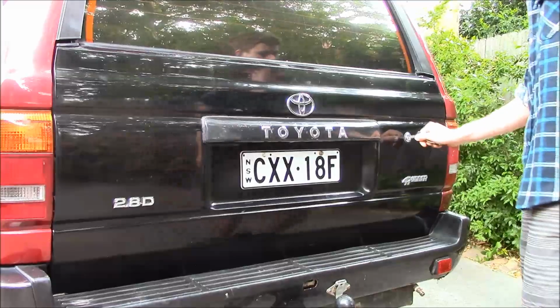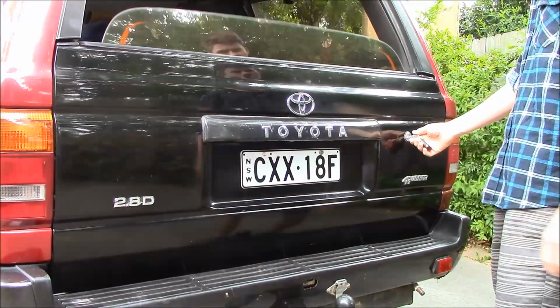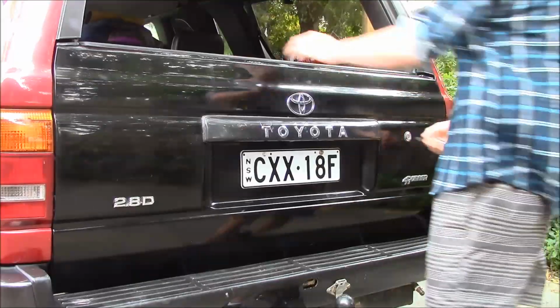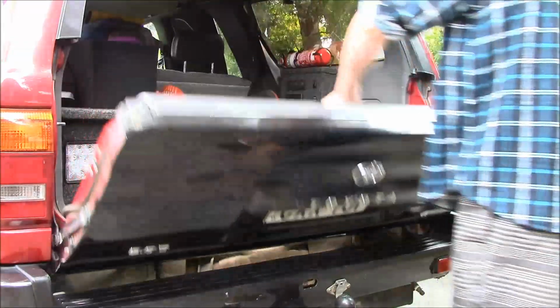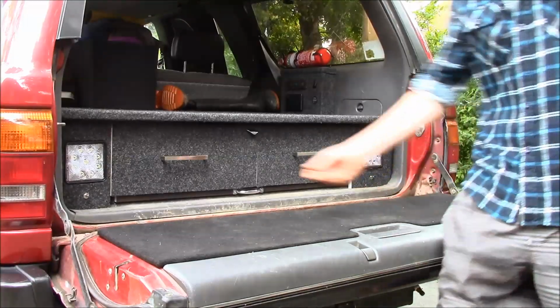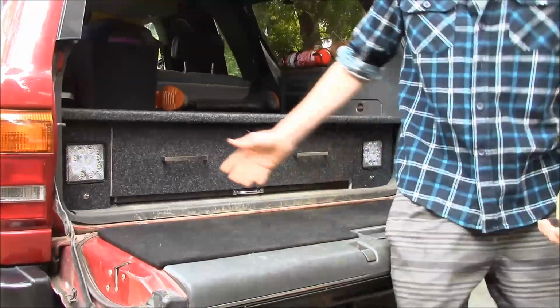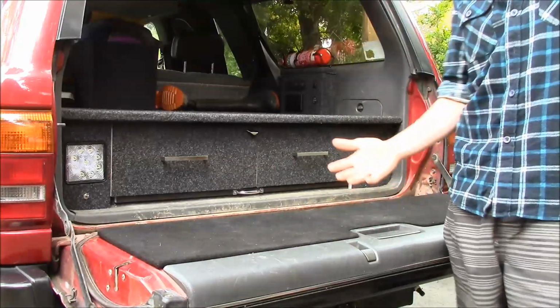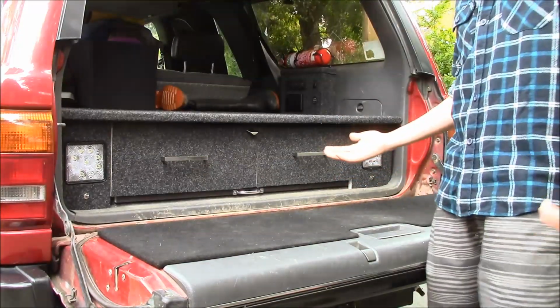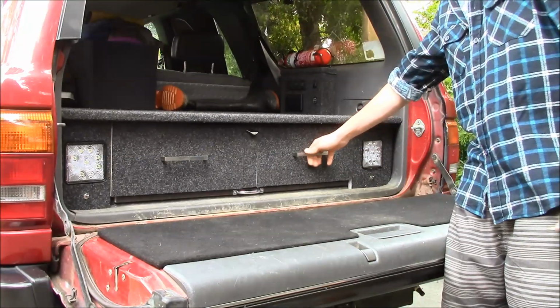Okay guys, so for the rear, I've got a drawer set. I made this myself. It was fairly easy. It did take a few days. It has lights on each side, and so when you're sitting down on the tailgate, it makes it easy. You can see what's in front of you if you're fishing off the back of your car, which is what I like to do. The lights are there. You don't need a torch or anything.